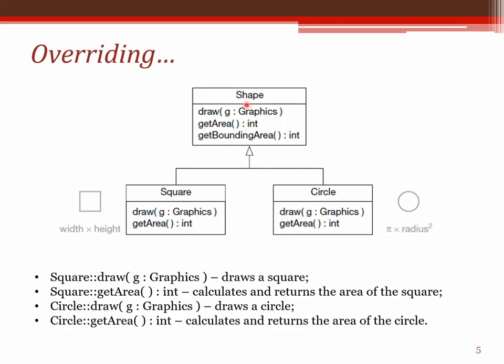In this inheritance relationship, you can see the class Shape has three functions called draw, get area and get bounding area. Similarly, the two other classes, Square and Circle, inherit two functions called draw and get area. But the implementation of draw and get area will be different for the Square and the Circle class. For example, in the Square class, the draw function will draw a square with height and width as parameters. But for Circle, it draws a circle by getting radius as a parameter. Similarly for the area functions. Such a common function name but different working implementation is called method overriding.